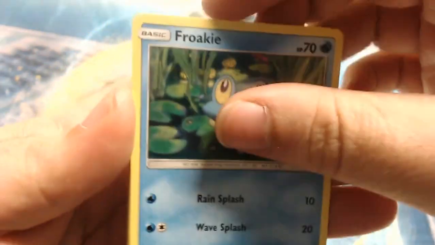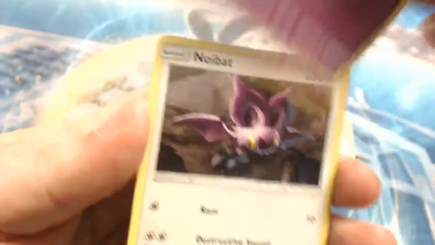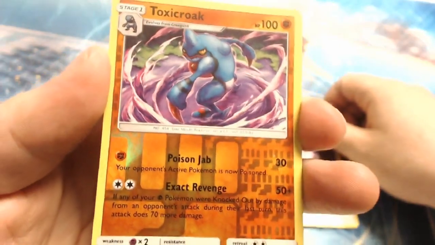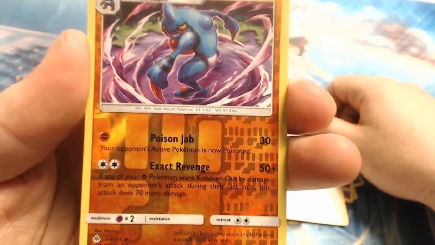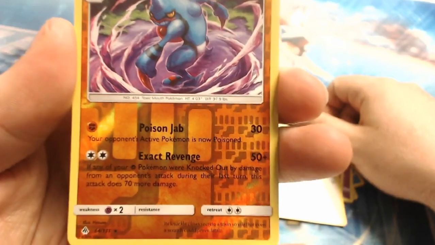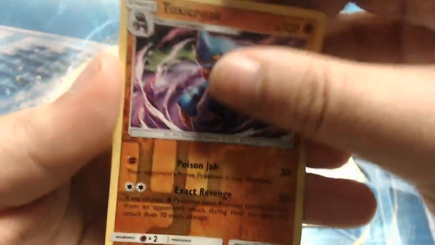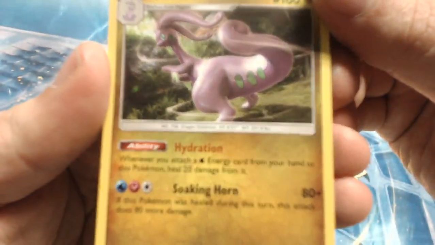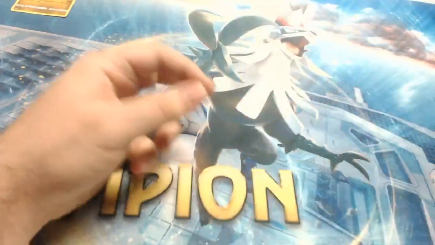Conchala. We've got another Froakie. We have Espurr. We have Honedge. Noibat. Reverse Holo. Fighting Toxicroak. You're a Toxicroak fan, aren't you? I do like Toxicroak. I want to make him playable. Okay, well, this one's Poison Jab. Your opponent's active Pokemon is poisoned, same as the psychic one. And Exact Revenge. Still the same. Look at my damage. Okay. And then the rare is the Goodra. Happy days. Sexy tail. Happy days. Okay. So that is pack number one done. Only a million more to go.